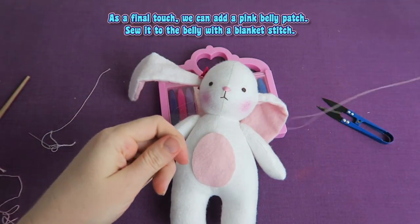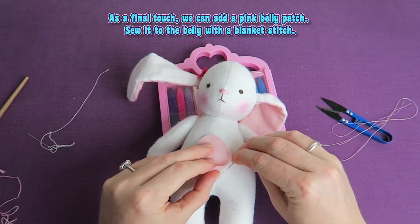As a final touch, we can add a pink belly patch. Sew it to the belly with a blanket stitch.